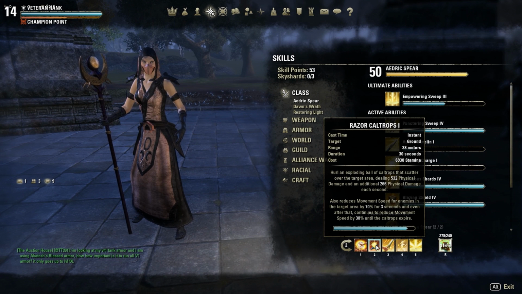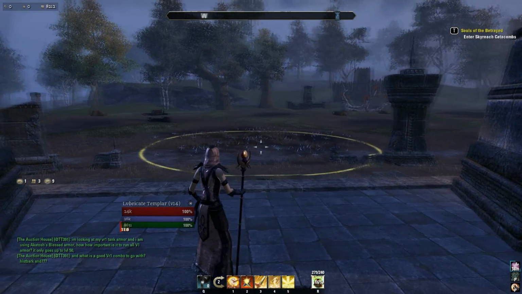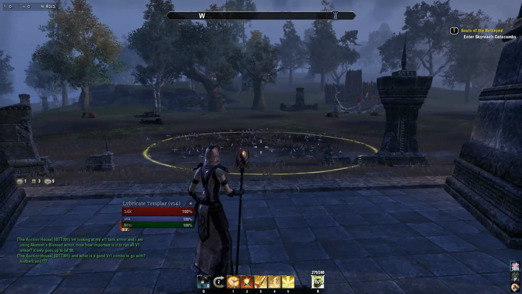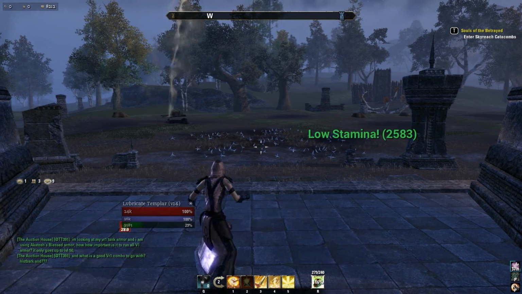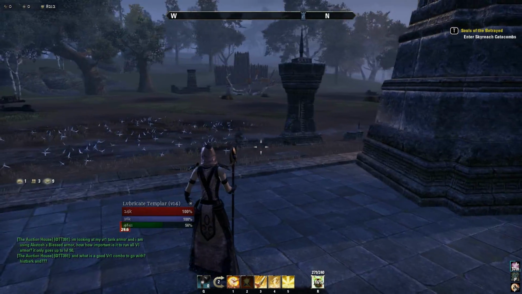You can also use this skill if there are players in stealth or sneaking. This will show them up. So if you think there is a group of players here in stealth mode, you can cast this skill over them, so they will appear, which is also great.